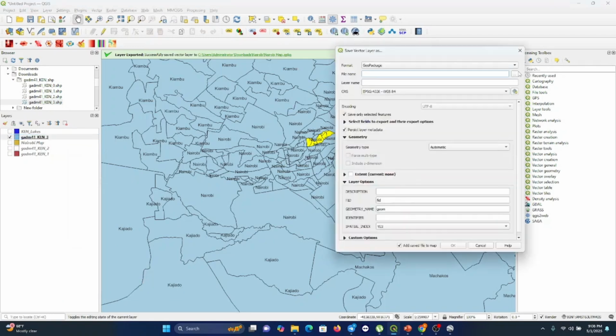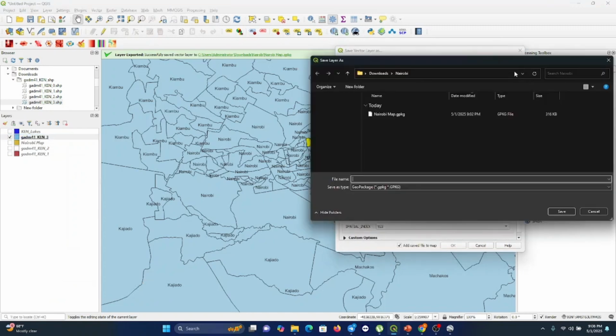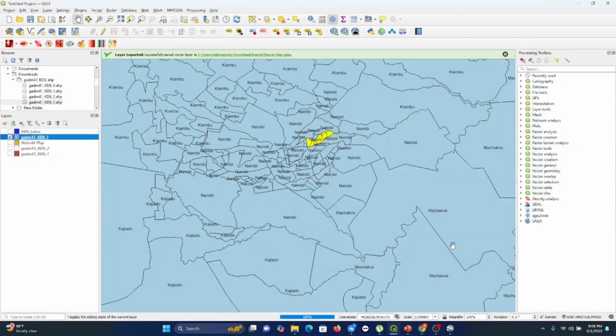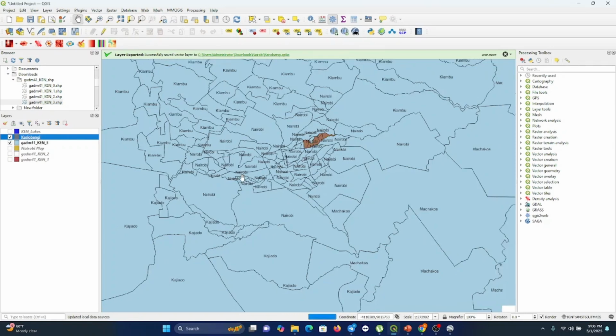Then I will also pick the location I want to save it. I will save it in here. I will name it Kariobangi. Okay, then save. Then I will just click OK. Then immediately it will appear in my layers there. So the third one.